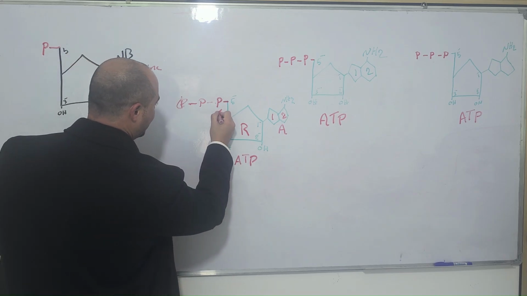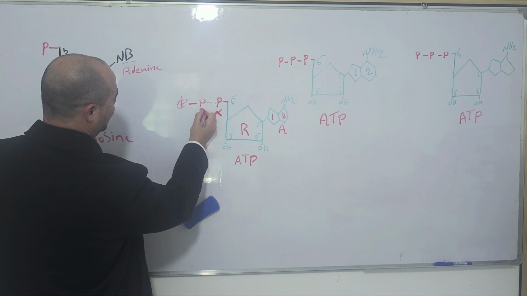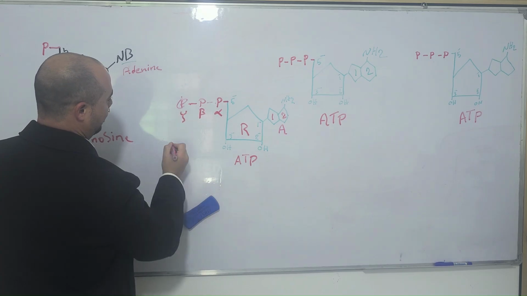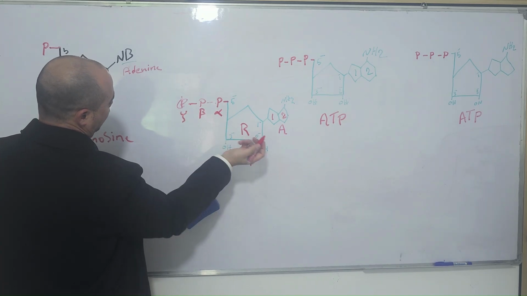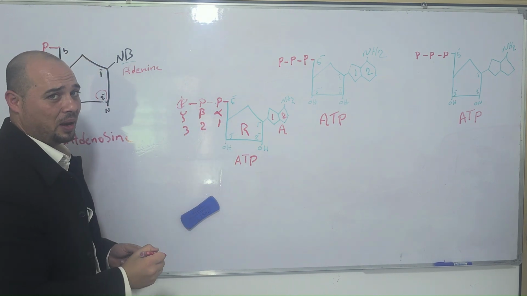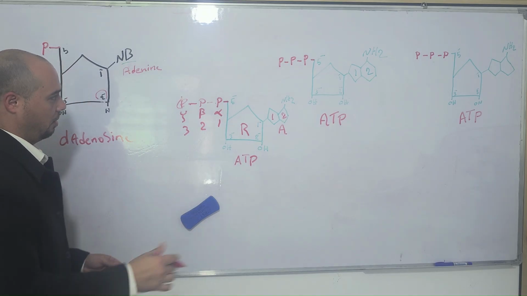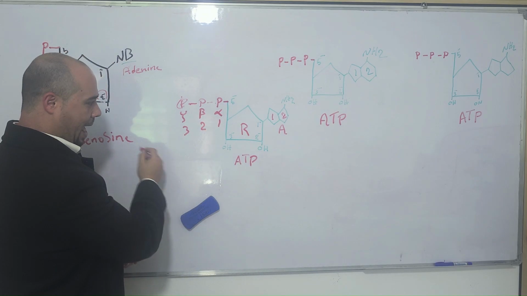Listen, this is the first phosphate, the closest one to the 5' is called alpha. The second is beta, the third is gamma. Okay? So basically, just call them number 1, 2, 3. They could have done that by medicine and everything. We have to make everything so hard. Forget about it. Okay? So alpha, beta, gamma, or 1, 2, 3.